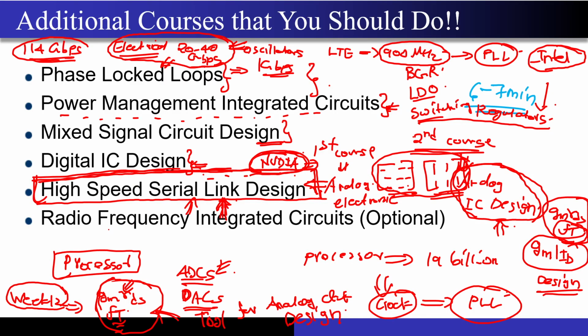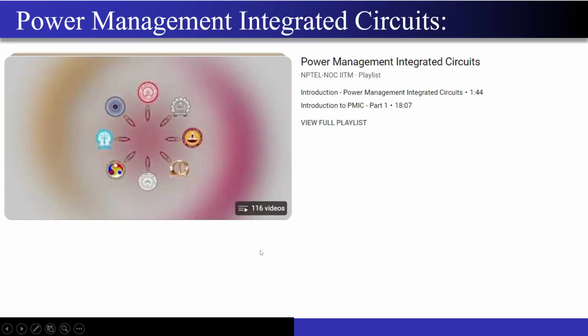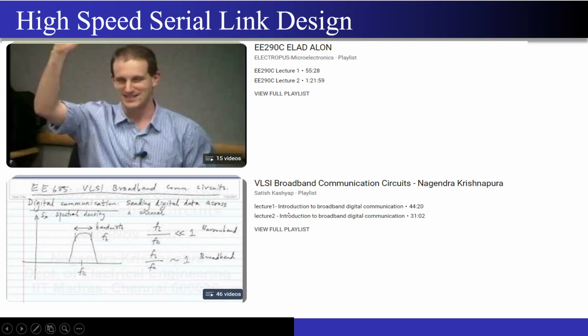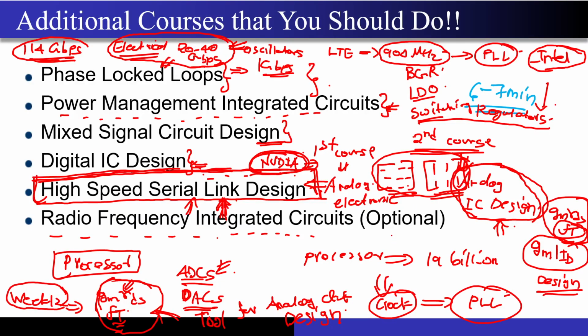So now once this is clear, radio frequency integrated circuits, this is optional. I will leave it up to you whether you want to go and design the circuits at 28 gigahertz, 5G, 6G and all. I won't force you to look at the courses over here, but at least make sure that you do the phase lock loop, the power management ICs and this high speed serial link, because this particular course will add a strong point on your resume that many people usually don't have on their resume.